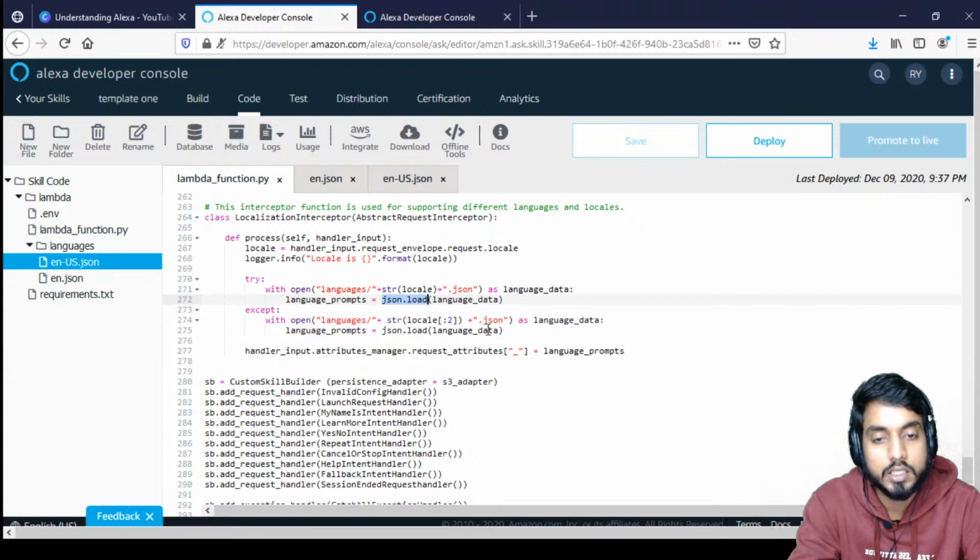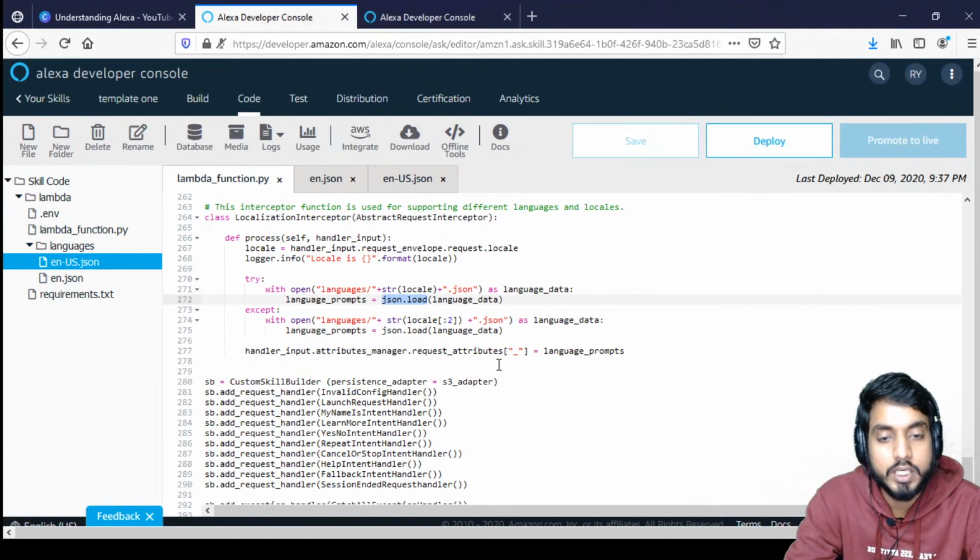What this does is it takes all the information in JSON format and converts it into a dictionary, you can say, for Lambda, for Python, so that you can easily access it inside your skill. You also need to see this except part here, because there is another file called en. We have done this to handle any errors or discrepancies that occur. If you are in English locale and this locale sends you in, and it tries to look for that particular locale, the request would fail, because there is no .json file with us here.